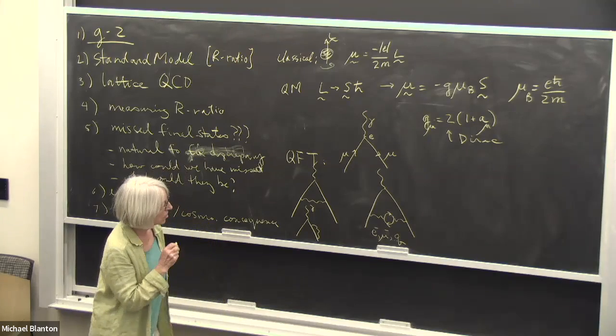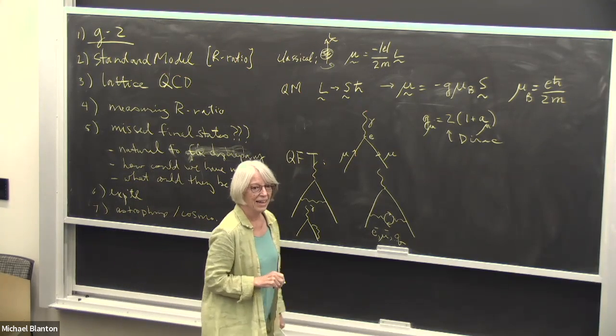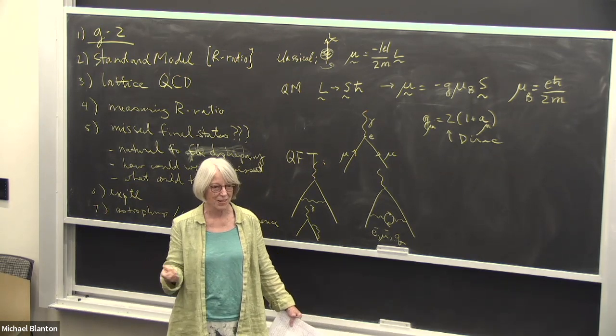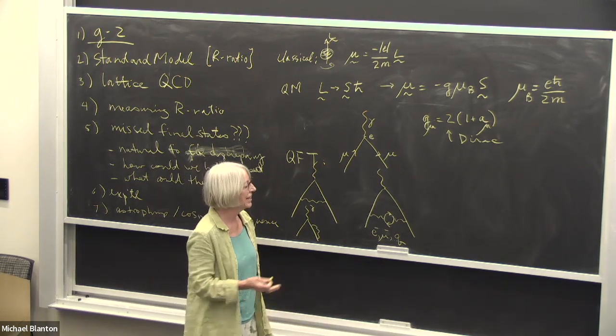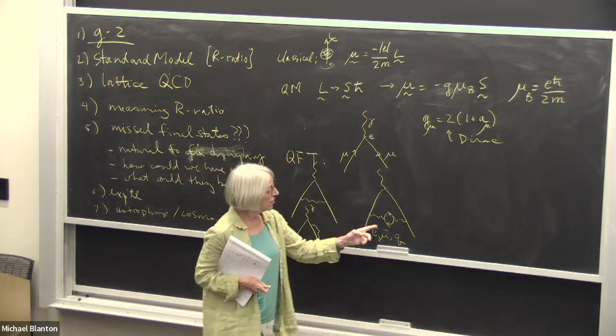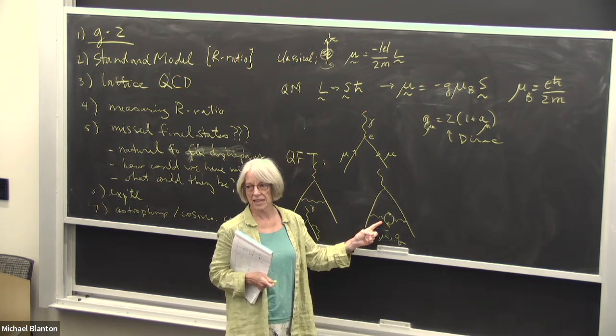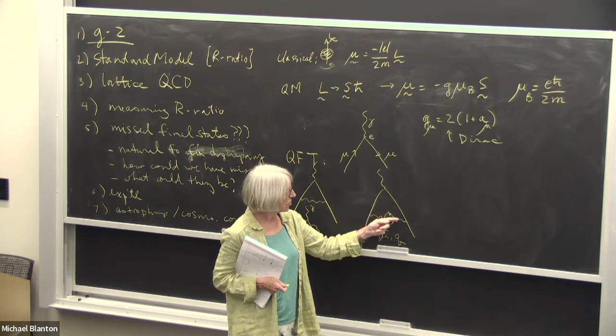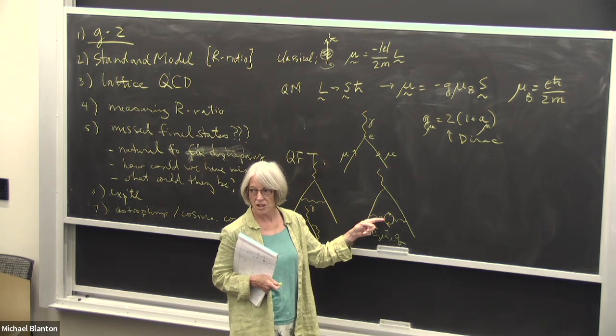And the problem in the standard model comes because it also includes all the quarks. So there's the up quark and the down quark and the strange quark. And you might say, yes, well, why is that a problem? We know QCD is a fundamental theory. We surely believe that, and so we just do the calculation. The problem is you can't calculate this accurately perturbatively, except when the momentum going through here is extremely large.